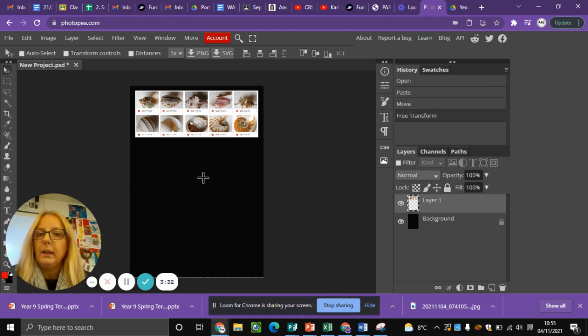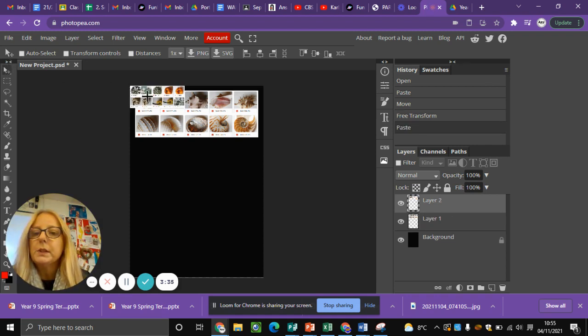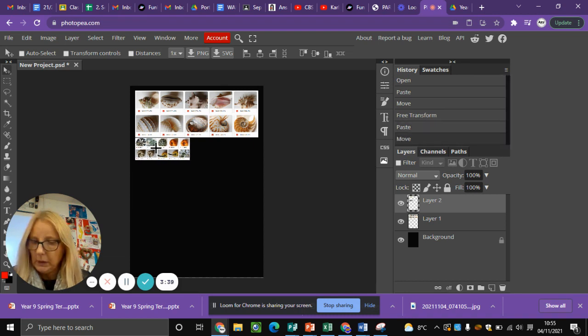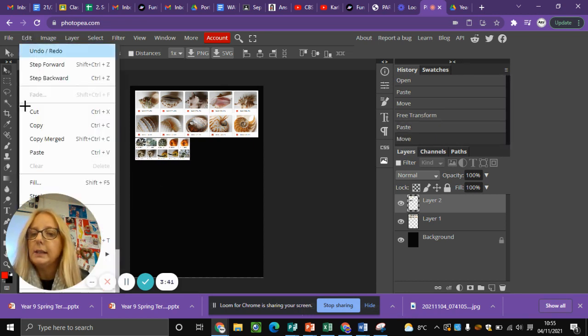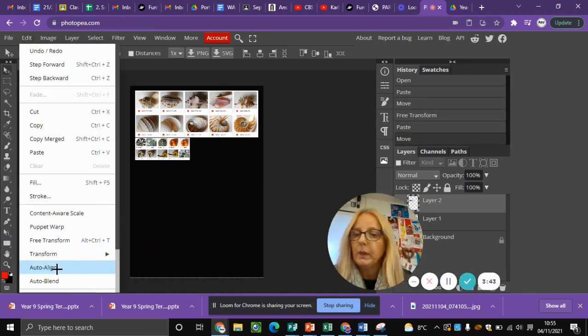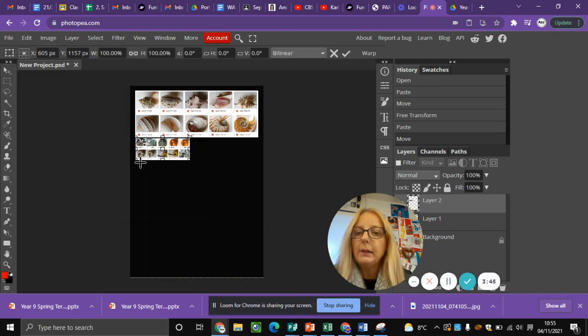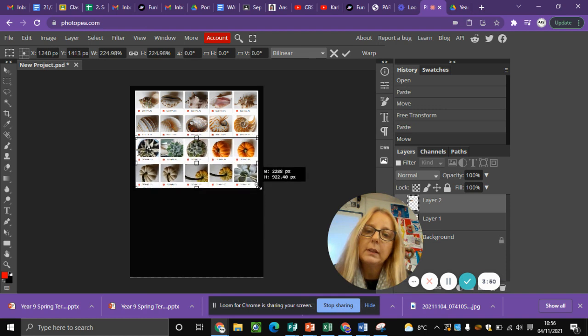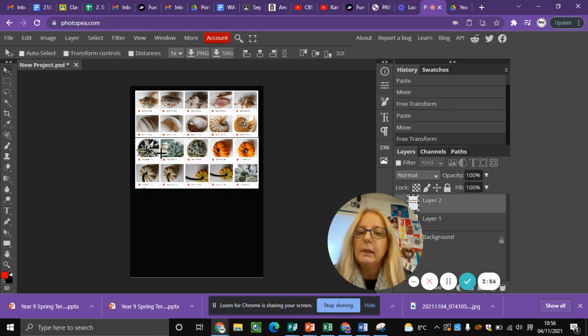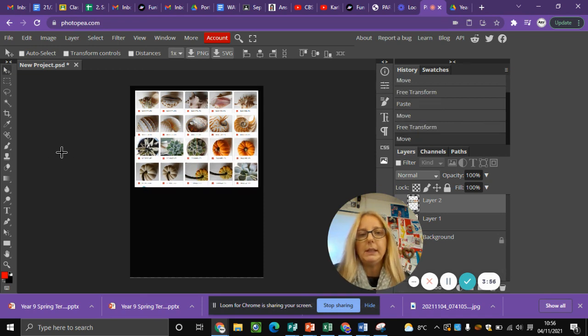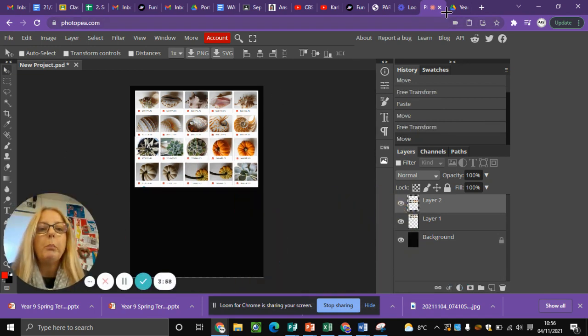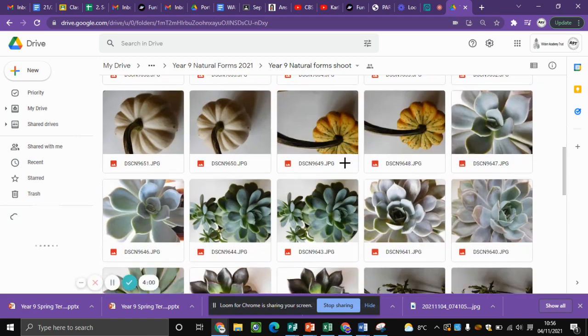Then I'm going to go back to Photopea and pop it in, move it down, and then use Edit, Transform, Scale to drag that out so that they're lined up. Just apply that. Just move it up a touch so it's nice and neat. Okay, then I can fit another couple of lines in here.